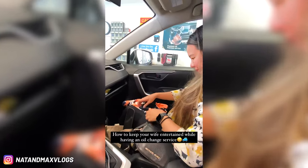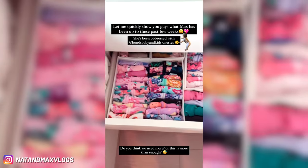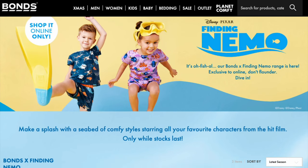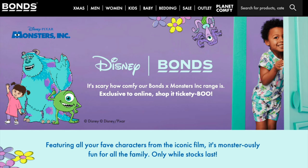The next category is for the baby, and it only has a few items: onesies, socks, hats, blankets, and the going home outfit — basically anything that would keep the baby cozy coming home from the hospital. For a couple of months now, I've had a small obsession with this brand called Bonds, an Australian brand that makes really cute onesies for babies with colorful and cute designs. They even collaborated with Disney, which we really love. I also discovered there's a big online community of mamas that love Bonds here in Canada. Since babies don't have any existing wardrobe, we had to basically build everything from the ground up, and I think Max did a pretty good job finding clothes for her.